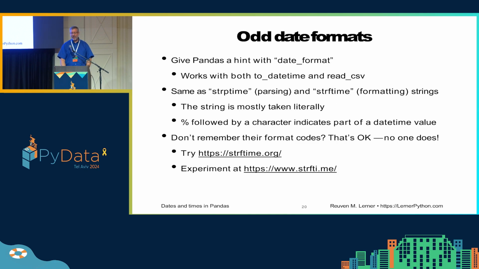Yeah, but what if you have a really odd date format? Well, then you can pass the date_format parameter. And you can use this with either to_datetime or read_csv. And it works the same as strptime and strftime, the parsing and formatting of time functions. And everyone remembers all those, right?